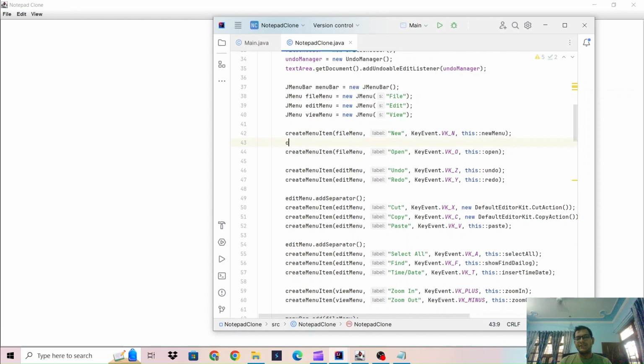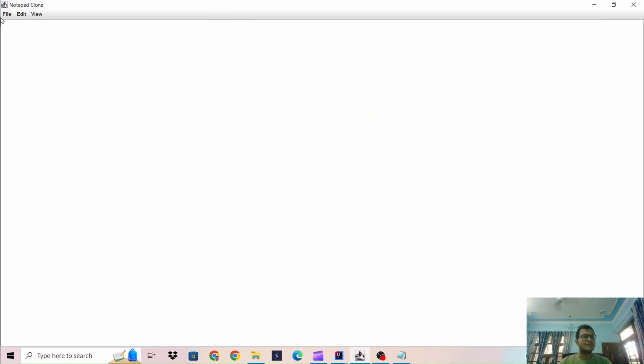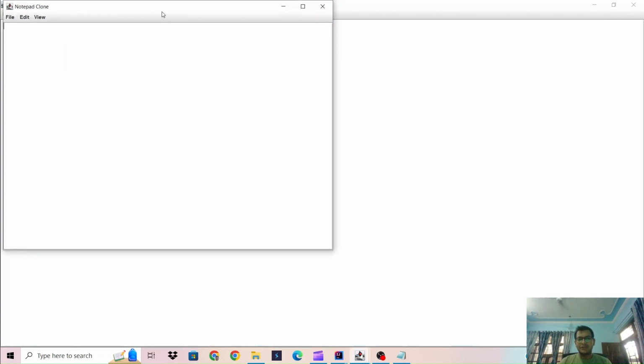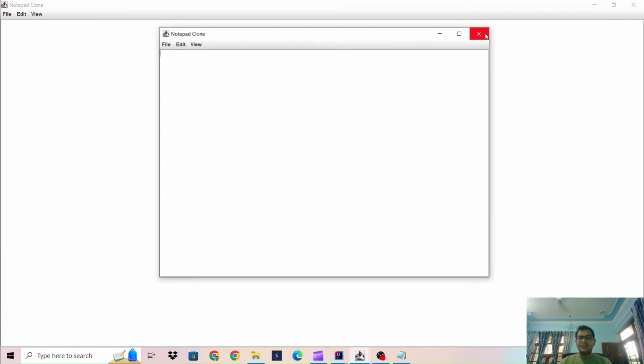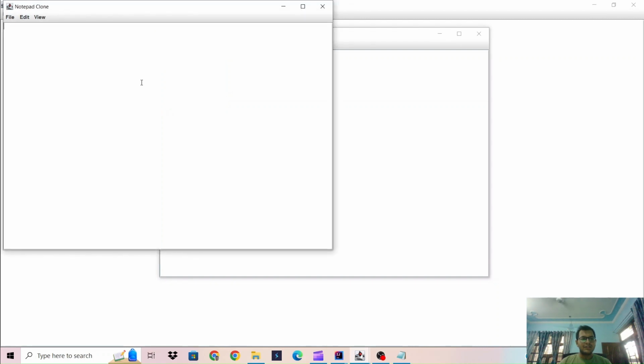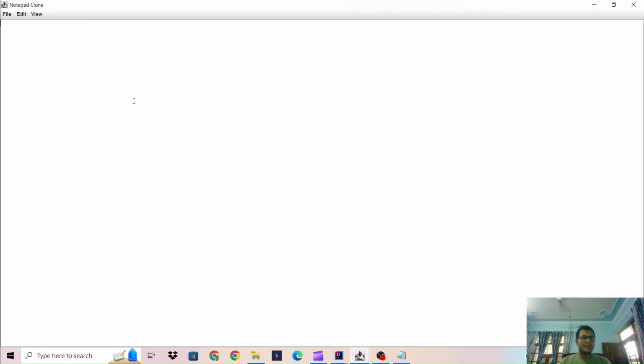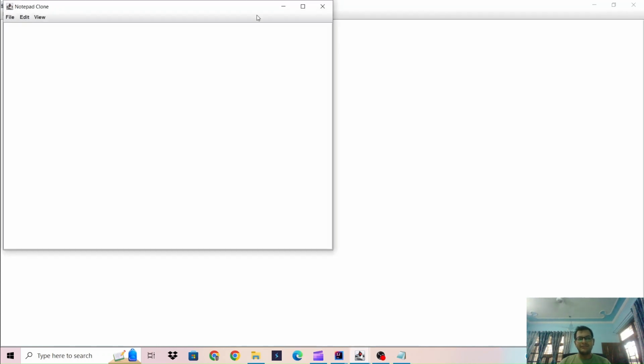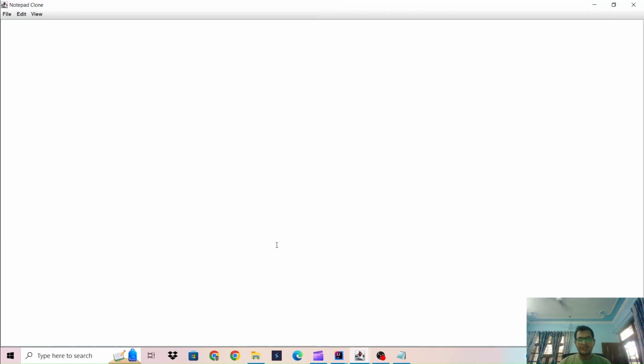So now we will implement the create open new window. Let me show you first what I mean with this. So here we have our fully completed clone. If I click new window here, it opens the new window, and you can do all sorts of things which you can do in the first window. You can open the new window from here, or you can open from here. You can also use the keyboard shortcut Control Shift N. So yes, you can use all of them.